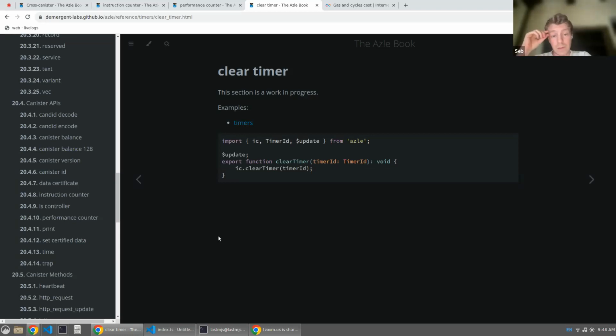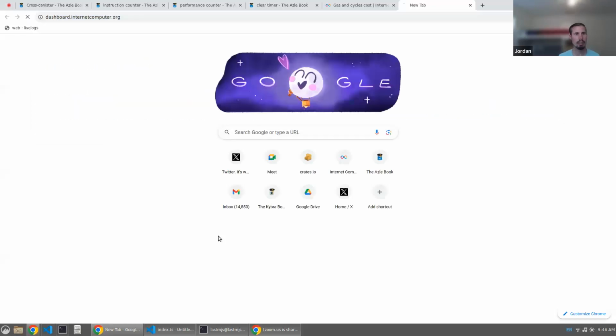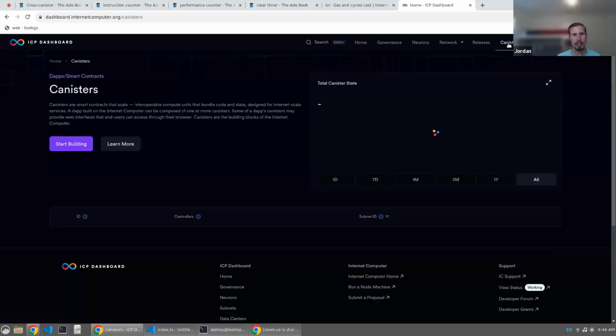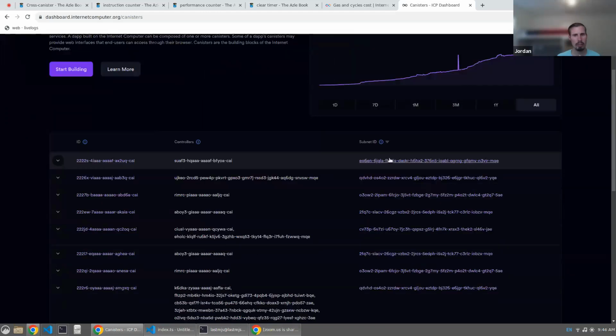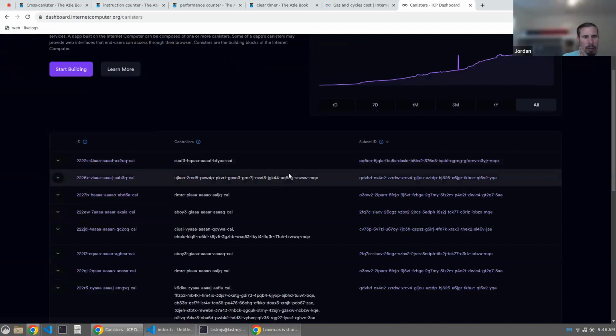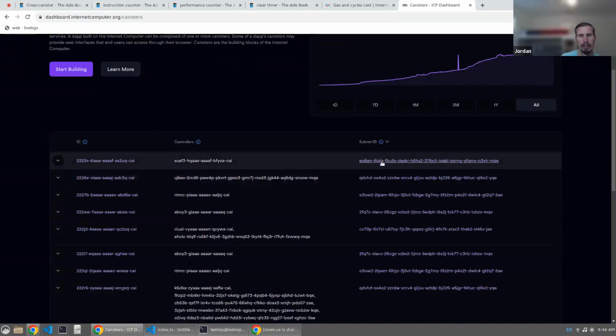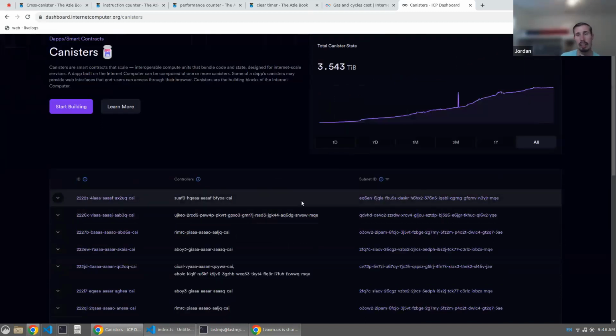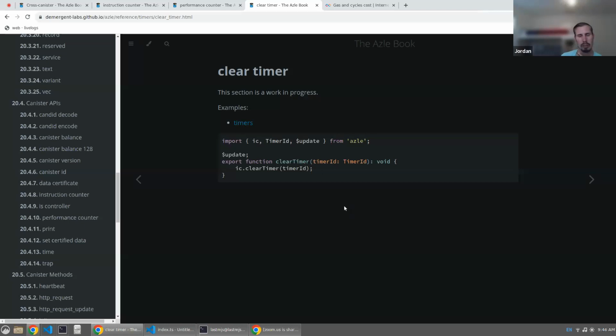Okay, related question. How do we know which subnet the canister is living in? You could look up the canister ID on one of these dashboard things, and I assume it would tell you the subnet ID. I don't know where they get this information. I don't think there's an easy way to do it, unfortunately.